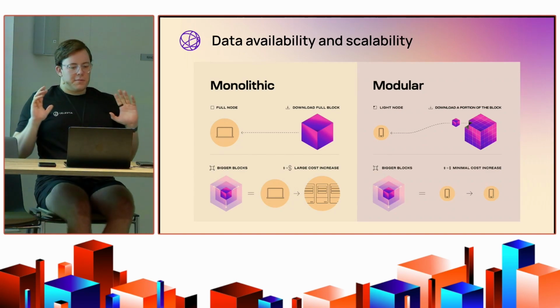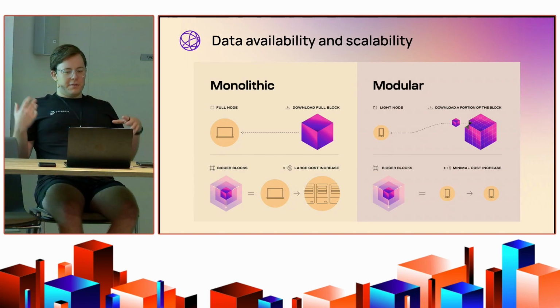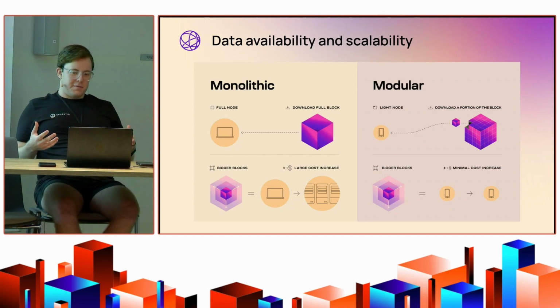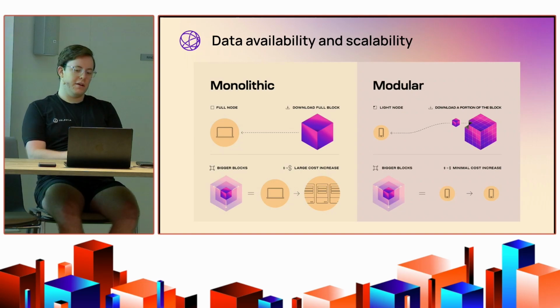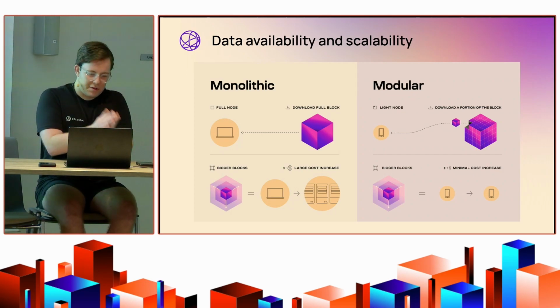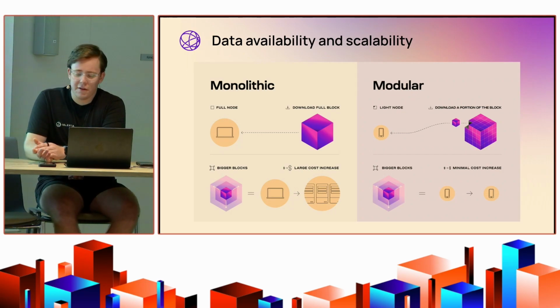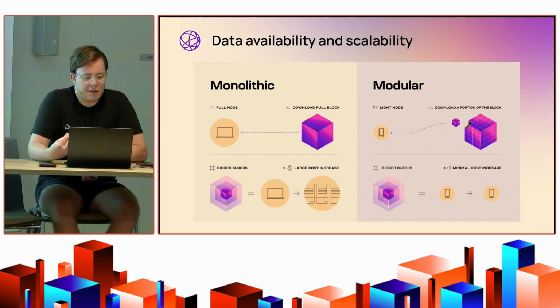So zooming out a little bit, the big picture of this: one of the reasons I got excited about Celestia when I started learning about it was that one of the core fundamental concepts that we are building towards is this idea where the more users we have running nodes, the bigger the blocks can be. And instead, in the monolithic sense, the full node will download the full block, and the bigger the blocks grow, the more hardware you need.